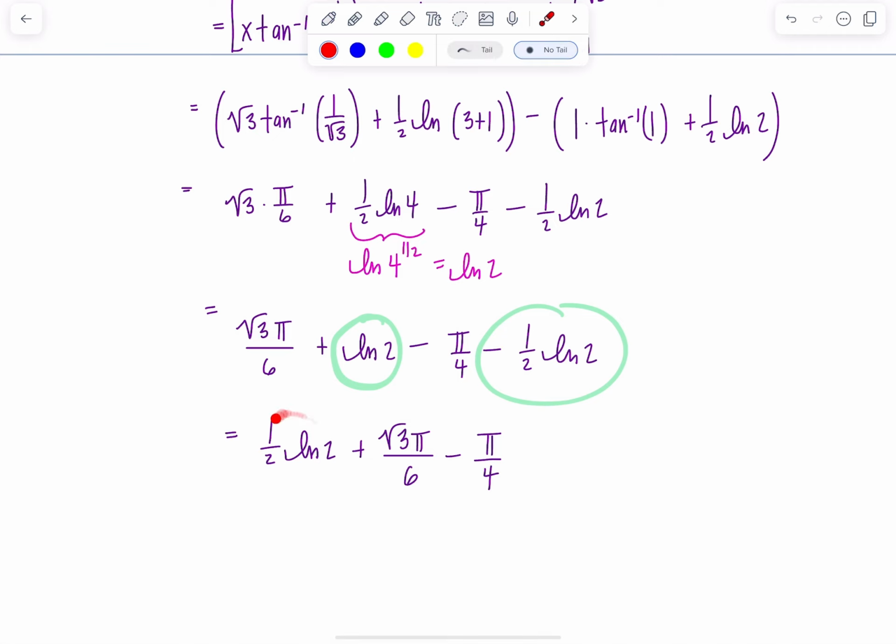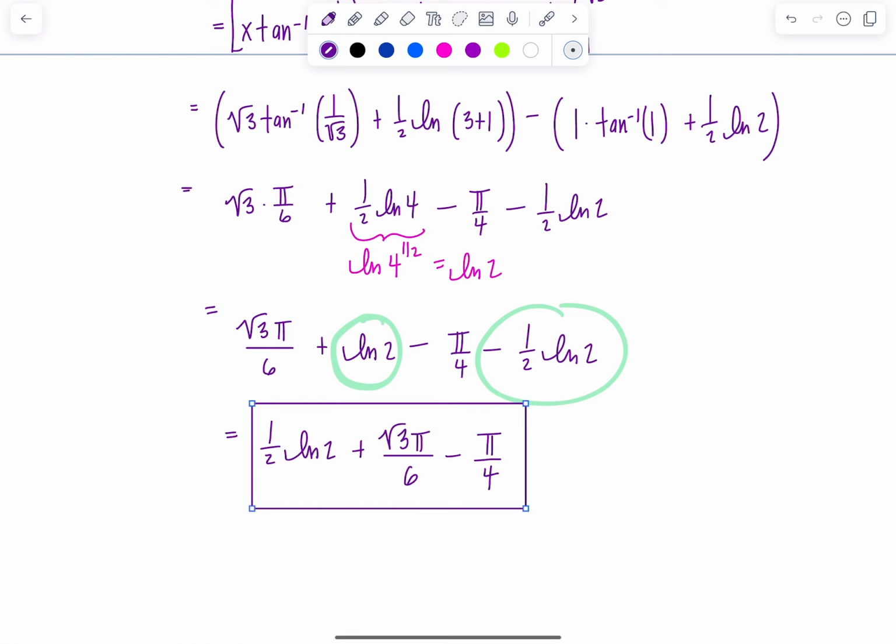I wouldn't really mess with this anymore. If I move the 1/2 to the exponent, then you have ln of rad 2. I don't know, that doesn't look any better to me. I would just leave it as is. We can't combine these because we have an irrational coefficient on pi here, so I wouldn't bother getting a common denominator. I would just say we're done. I know. It's not the cutest little answer, but it is an answer, and more importantly, it's correct.